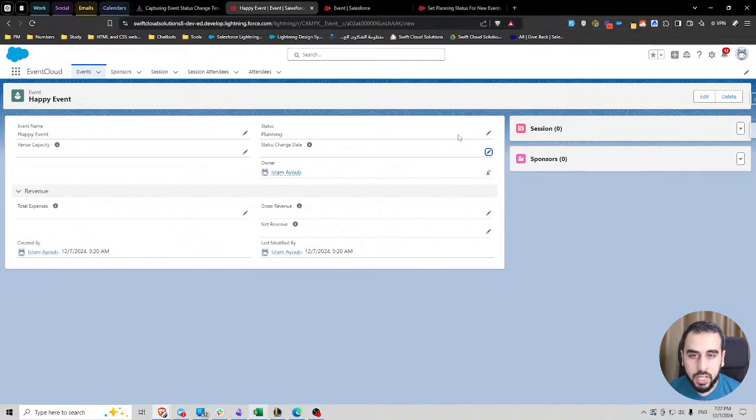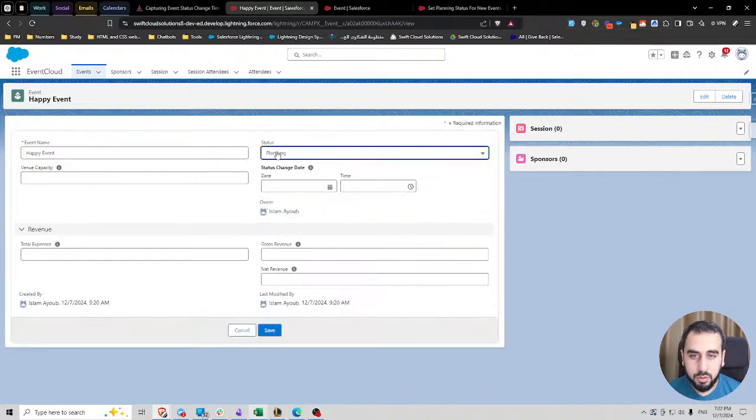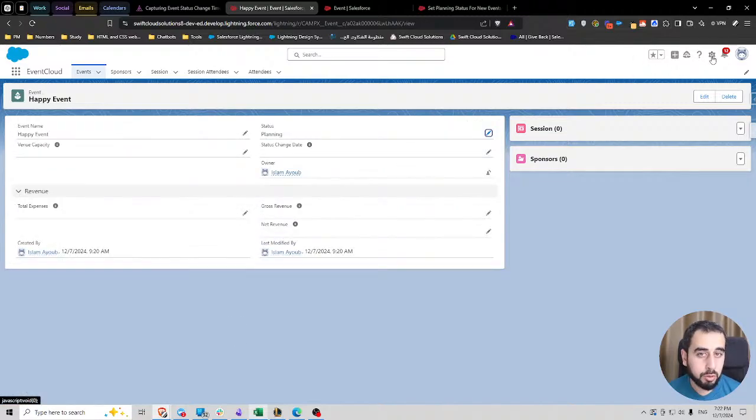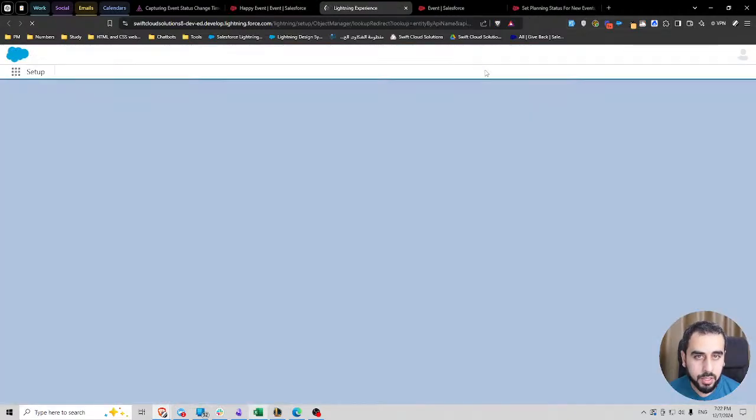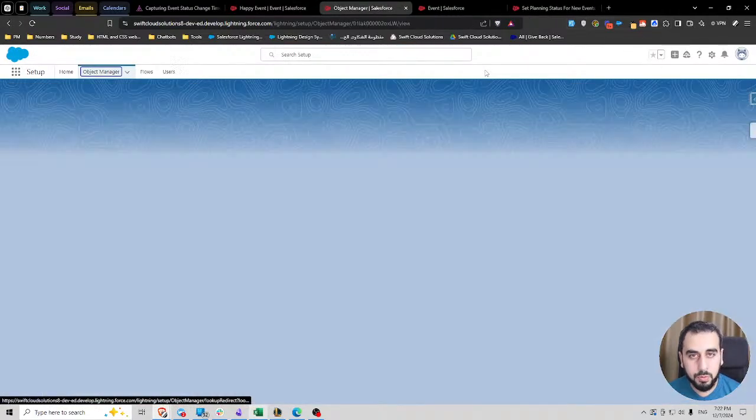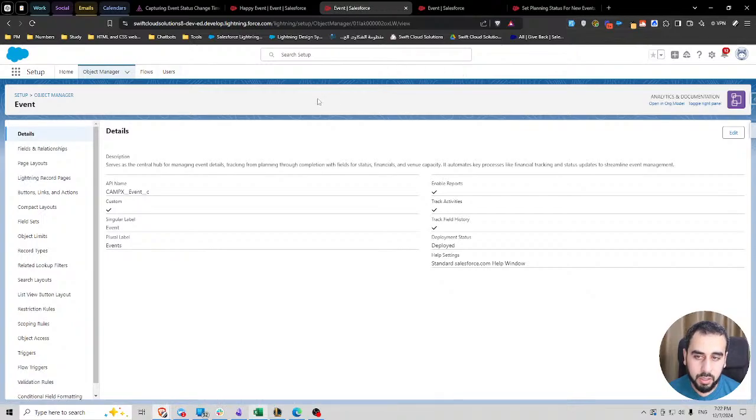So basically, when someone changes this status from this value to some other value, we need to set the status change date in here. Let's go ahead and create another record triggered flow. There is the whole conversation around whether we should have one record triggered flow per object or multiple.